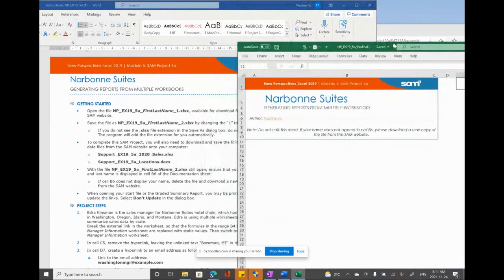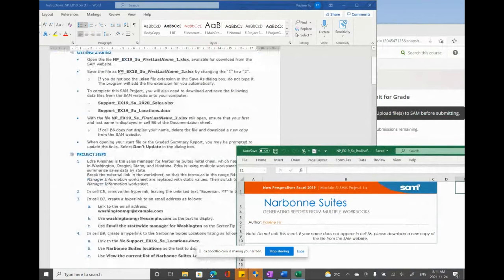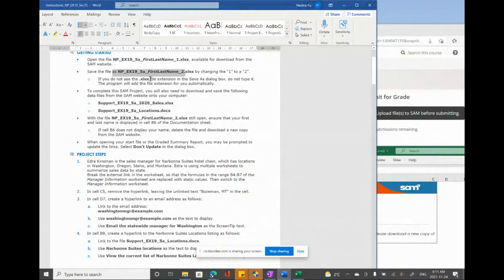So try to manage multiple windows. Okay. All right. So I did this. Save as 2. Make sure you also need these 2 supporting documents.